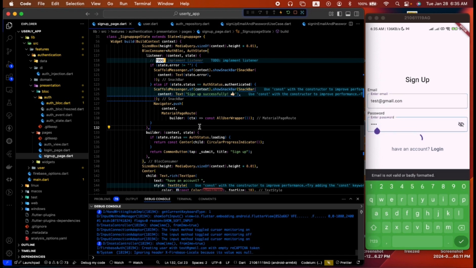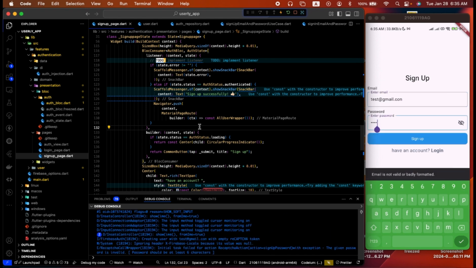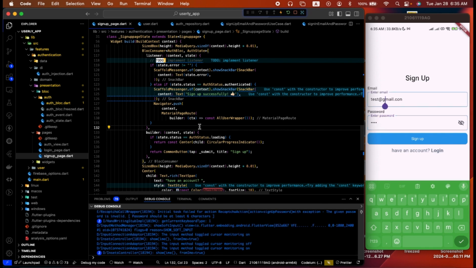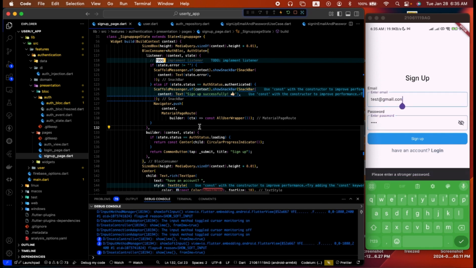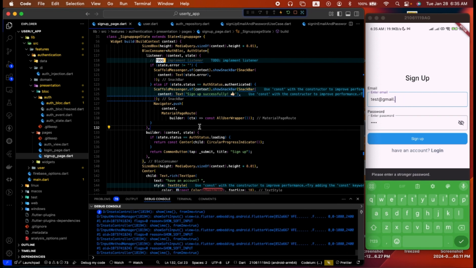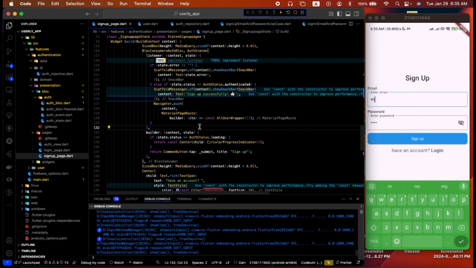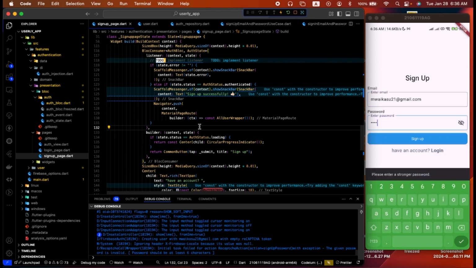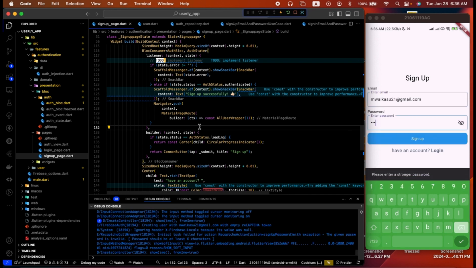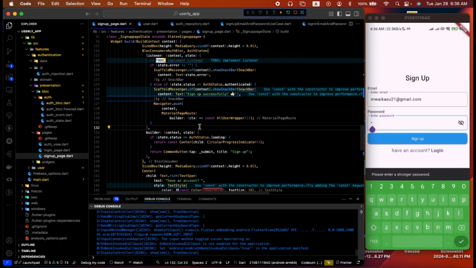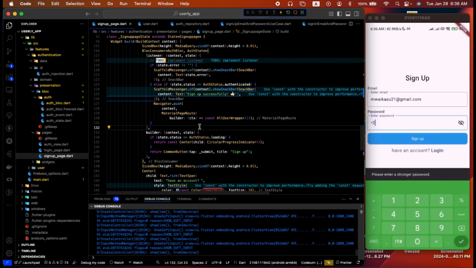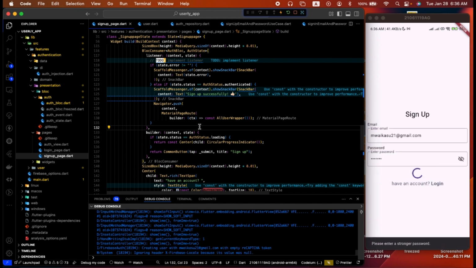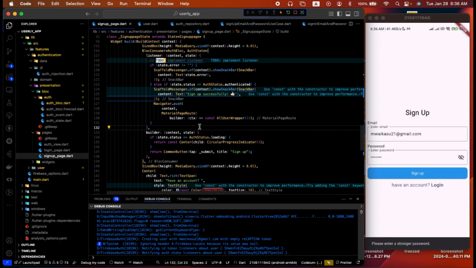Then let's do this. Oh my god. Please enter also a strong password. Okay, let me write the valid email here. And then the password. Let's see if the password, please enter a strong password. Okay. 1, 2, 3, 4, 5, 6, 7. Sign up. What? Why?